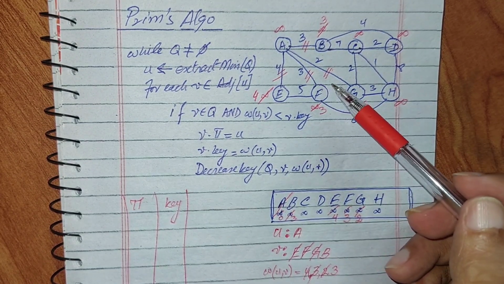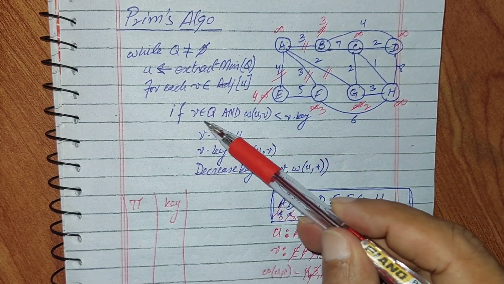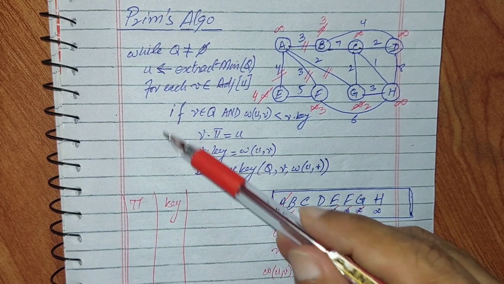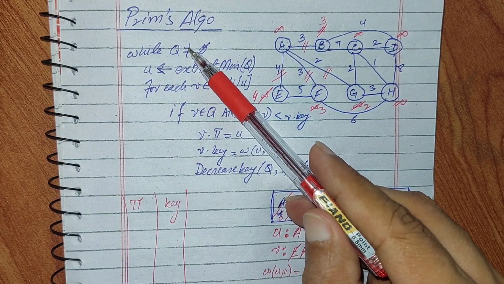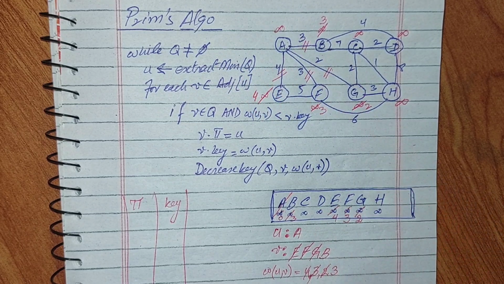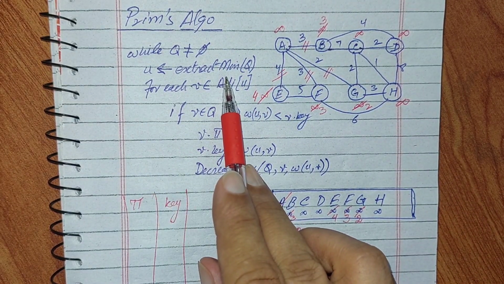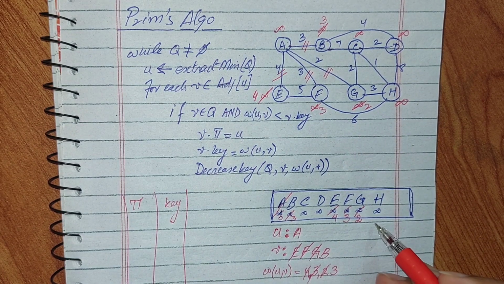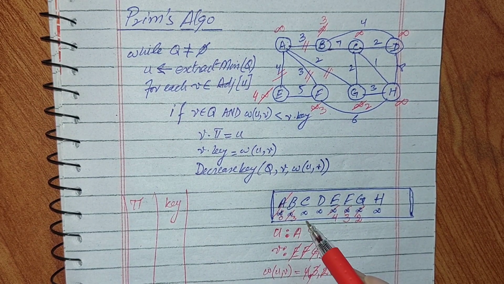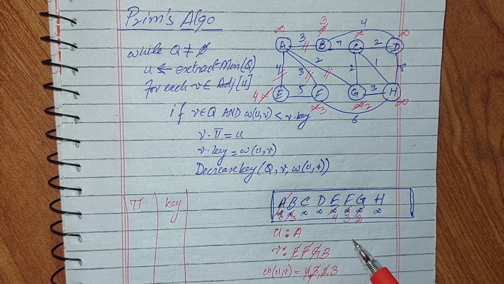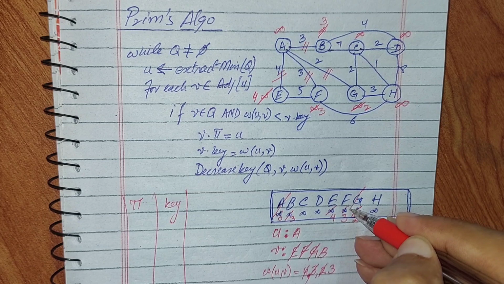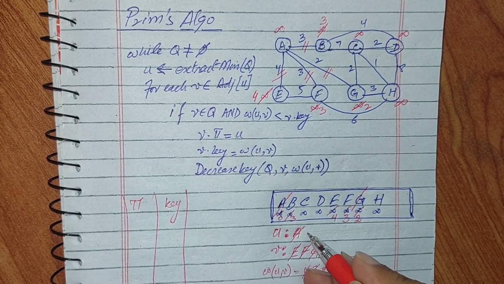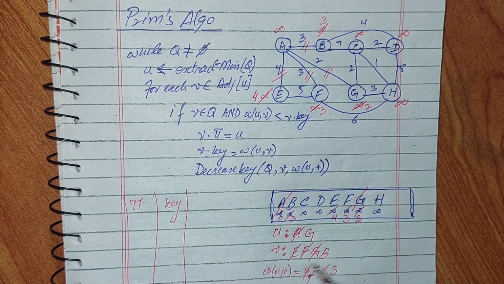So is there any other neighbor of this one? There is no neighbor, so this loop will terminate and this loop will terminate, and it will go back to the while loop. While Q is not equal to null, Q is still not null, so it will extract the minimum element from the Q. What is the minimum element? So there are B, C, so this is 3, infinity, infinity, 4, 3, 2 and infinity. So the minimum element is G. So it's going to extract G.